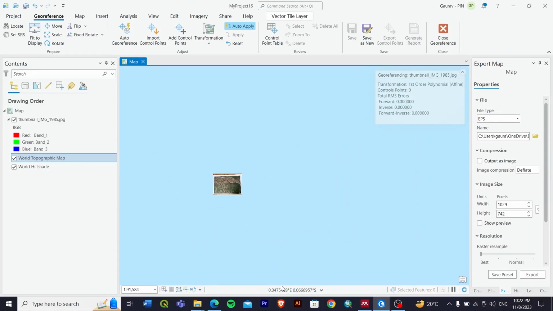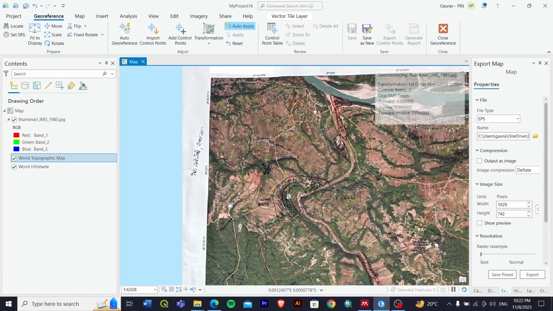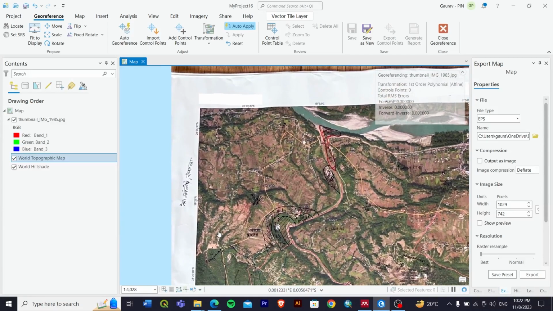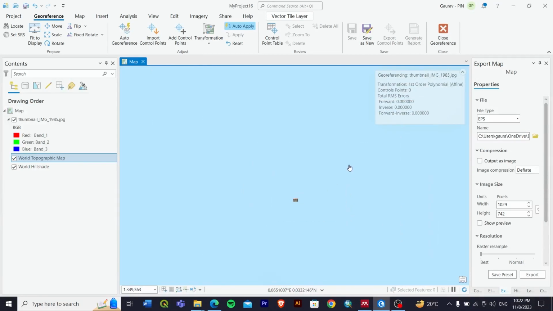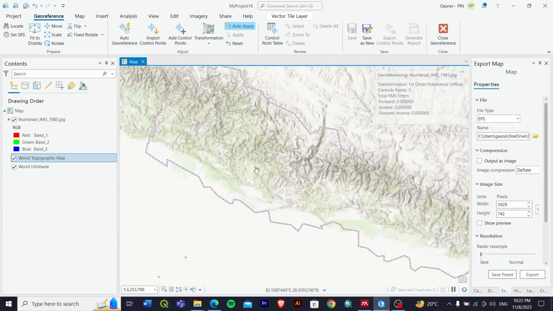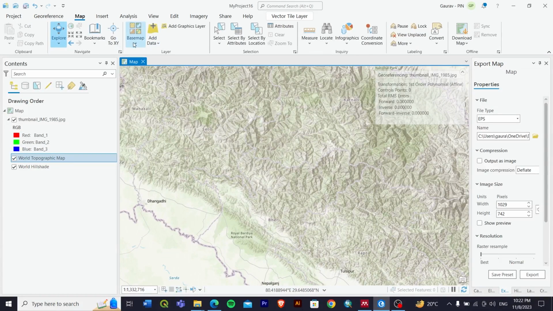Let's try to see here. At this point you can see 81 and 28. Let's see 81 and 28 in our map. So let's change it to imagery.